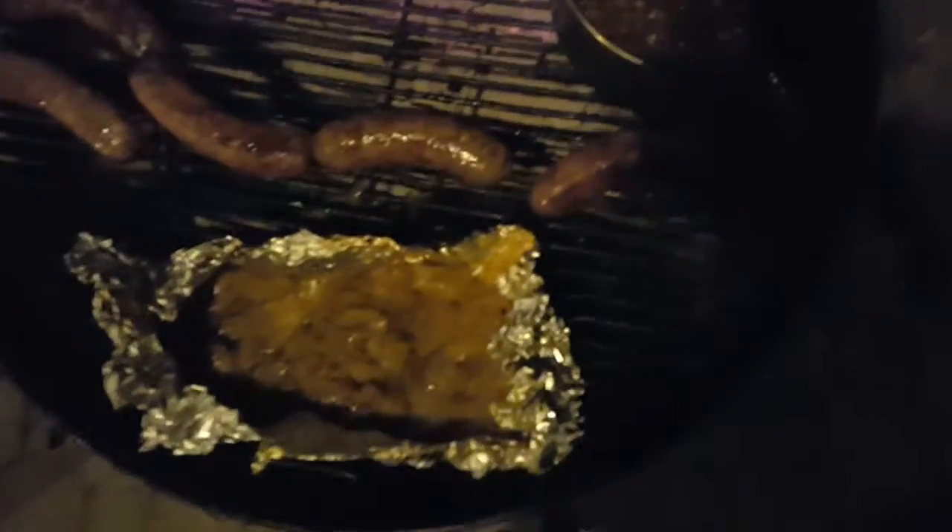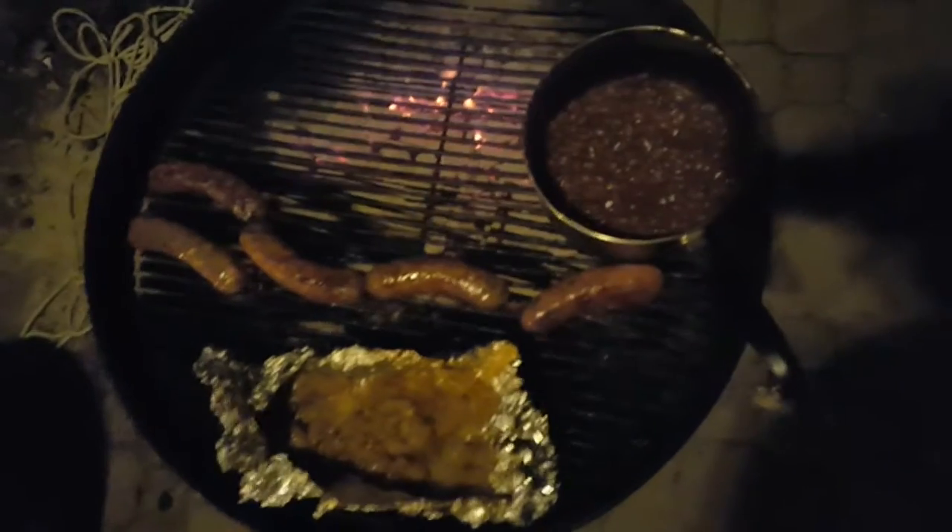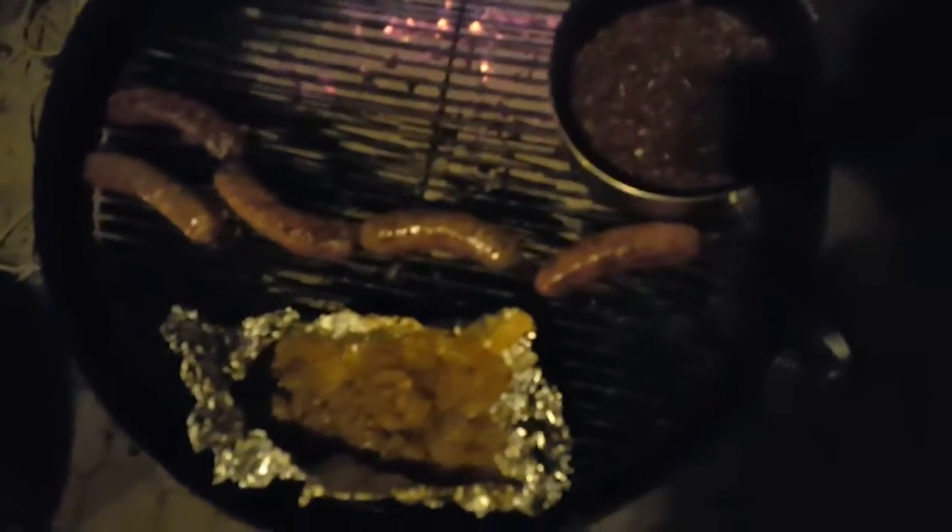Oh wow, the aroma coming off of this grill right now — with these candied onions, the brown sugar and bourbon seasoning, the four types of pepper, the onions with the hickory and bacon and brown sugar, and these sweet Italian sausages — I mean, if there was aroma vision or smell-o-vision right now, you guys would be going crazy. It's like the first time you were ever at a candy store growing up, or the first twenty bucks you made mowing a neighbor's lawn, or the first time you learned to ride a ten-speed bike and felt all that freedom. That's the way this smells right now — it's unbelievable, folks.